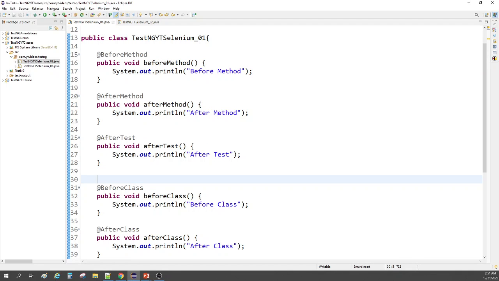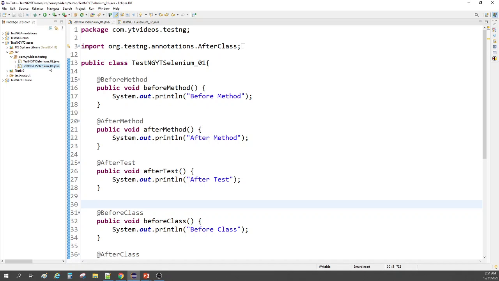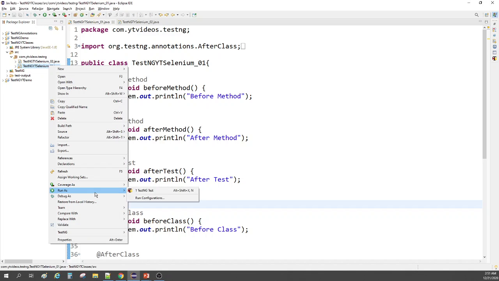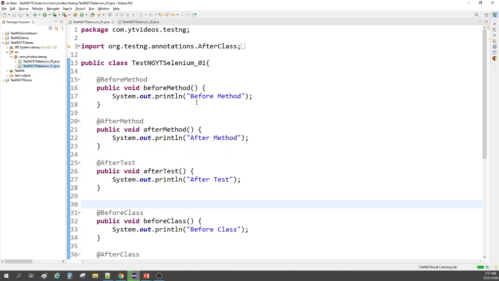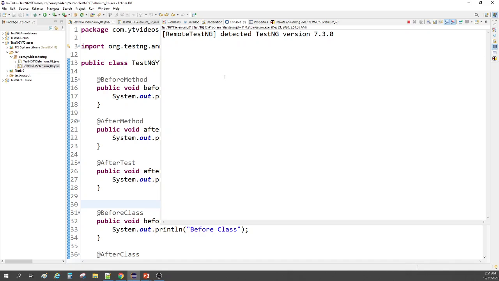Now I have saved it, and if I run my first class, remember that we don't have before suite and after suite in this class, and I'm running only this class. Let me run this and see what is happening.